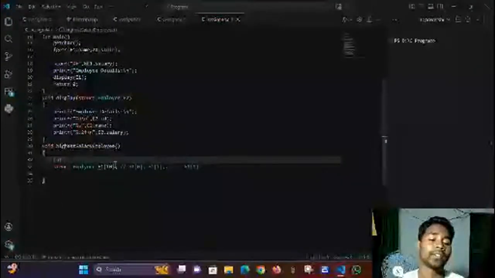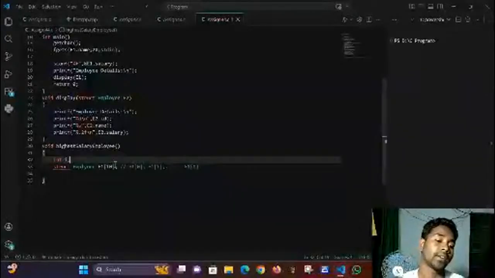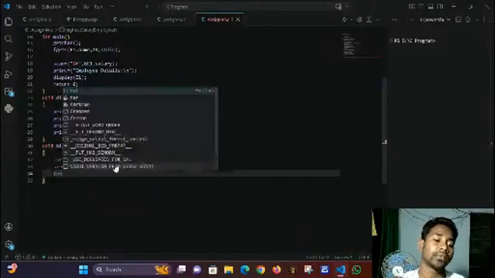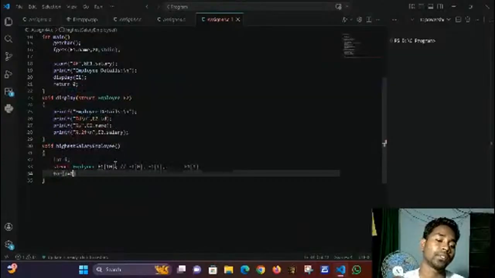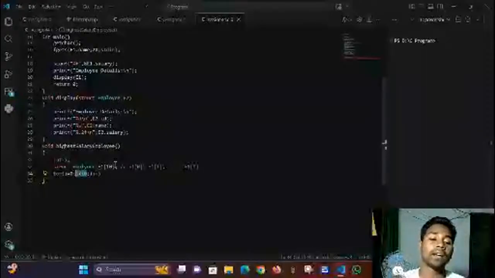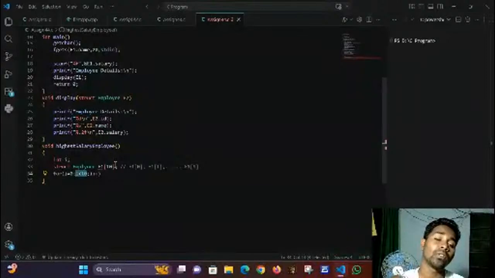If I write that, this is a keyword in C language, and I'll write for I equal to 0, I is less than 10, I plus plus. I is less than 10 means it is starting from 0 and it is up to 9. When it is 10, the condition will be false and the for loop body will not be executed.